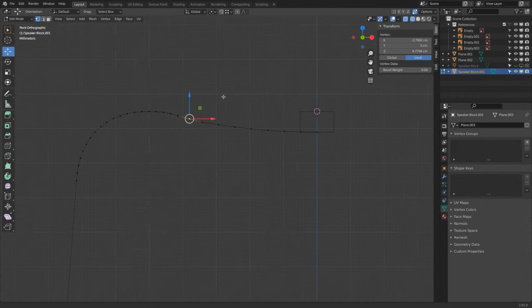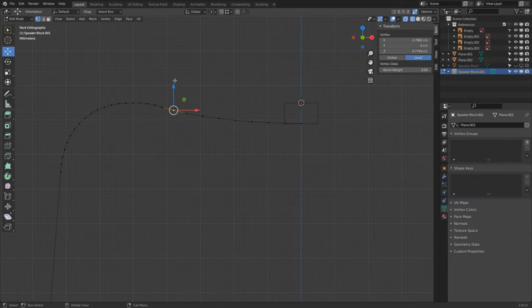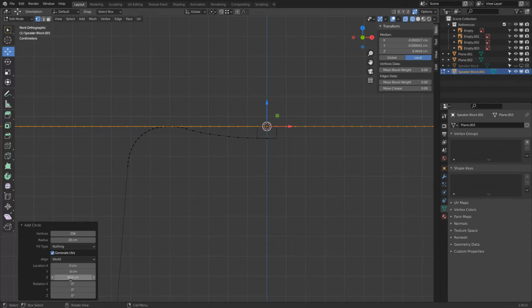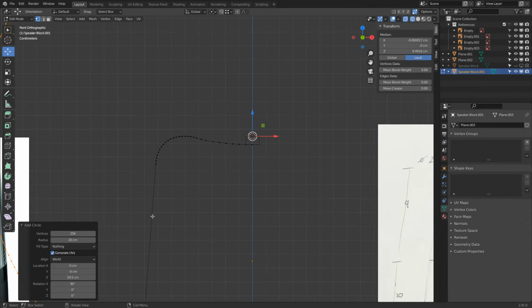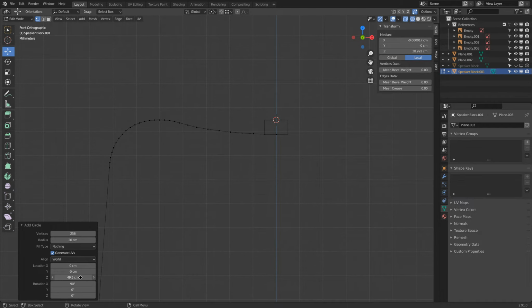So what we will do now is the following. We will add a circle one more time. So Shift A, circle, and there we are. Rotate 90 degrees. Circle is down there, so we have to move this one up. Where is it? I'm holding the Shift key.